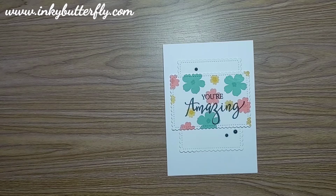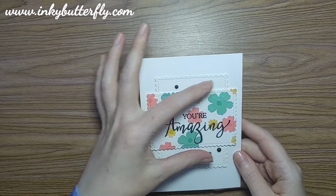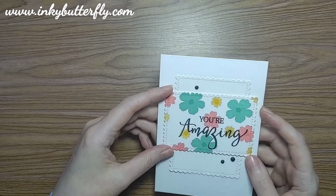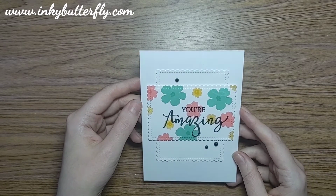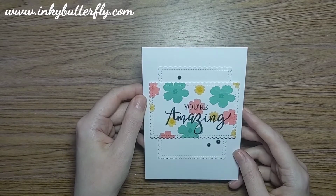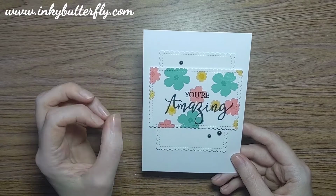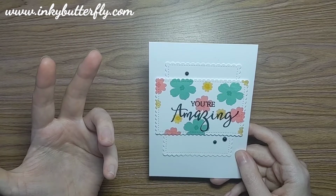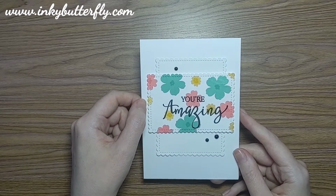So like I say, we're keeping it all really nice and simple, just a bit of stamping and some layering. Just going to go with a stamped panel on this one. I cut the wrong size panel and it was a bit small, and I had to think about how I was going to use it, so that's why the other panel is in the background. We're going to just change that slightly, and of course change the colours. I like to give you different options. This is Coastal Cabana, Flirty Flamingo and Daffodil Delight, so they're all in the brights. So if you were to purchase all those ink pads in a bundle, you do save some money. And then we've got just Memento Tuxedo Black there for the sentiment.